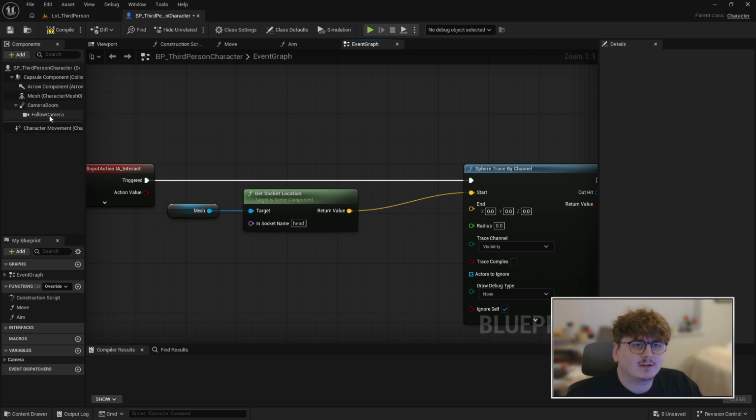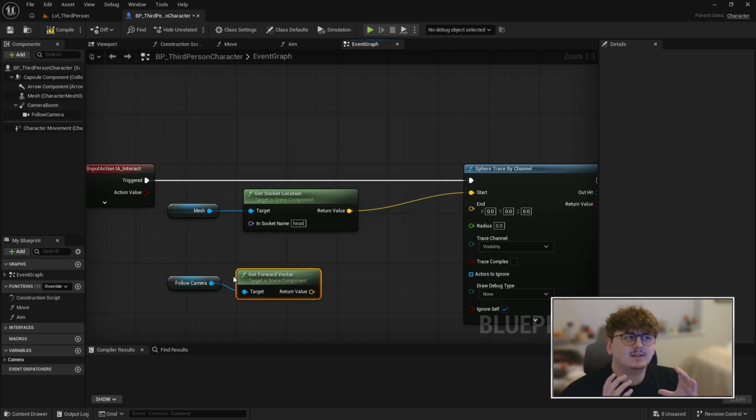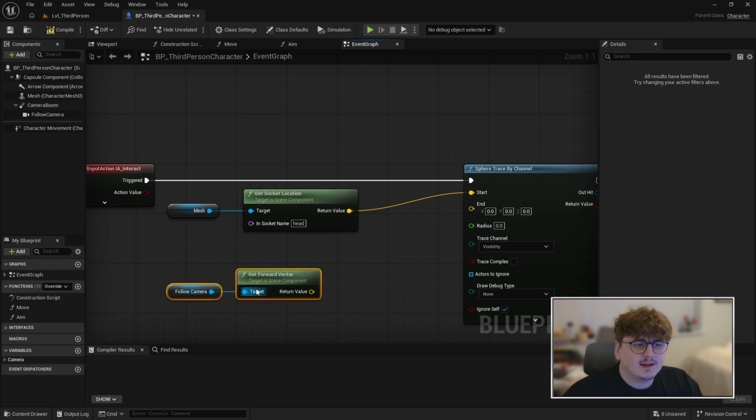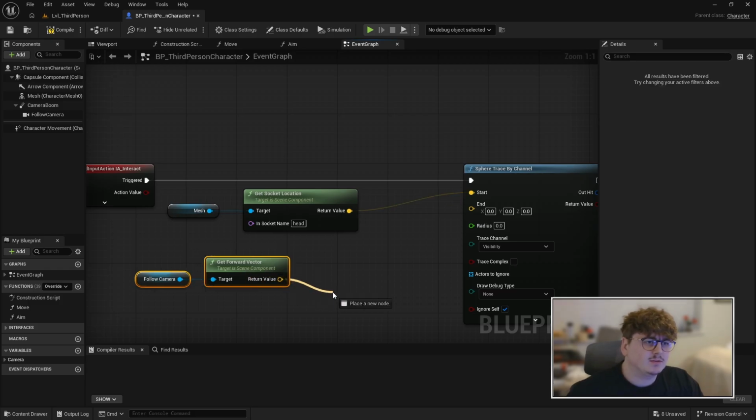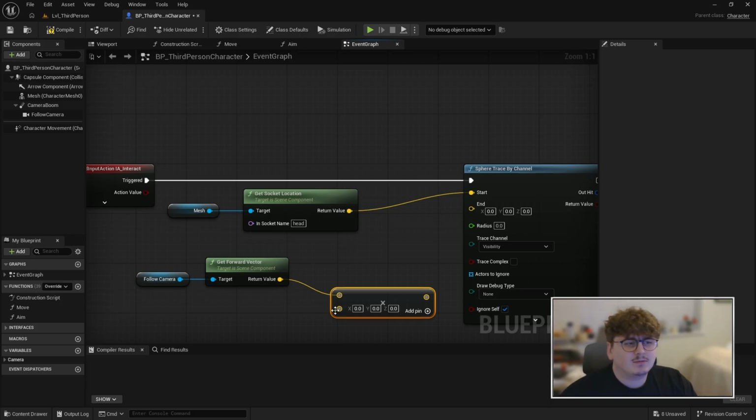I'm then going to get the follow camera. I'm going to get the forward vector because I want it to shoot the trace where the camera is facing. So instead of it shooting from the head and forward, say the player's looking down, it's going to shoot from the head and downwards. Now I'm going to drag off get forward vector and multiply, and I'm going to change this to a float.